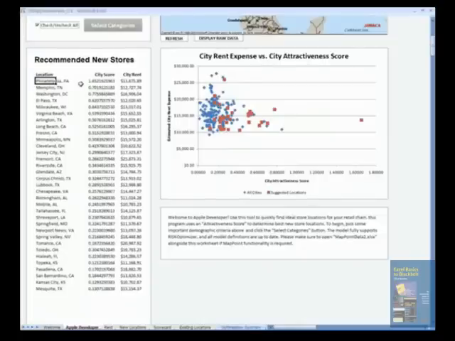So now all the store locations have been linked to the front page for ease of use, and they've been updated into the city rent expense versus city attractiveness score, which is basically the best bang for your buck that we talked about earlier. And you can see that as the Risk Optimizer program is run, it is able to update this graph and show you what stores have been suggested by the decision tool and what stores have not been suggested but were in that list of new prospective cities. In this case, if we give it more time, we might have a better relationship, but this is just a very easy visual way for the user to see how Risk Optimizer has been used.